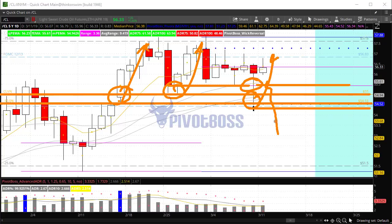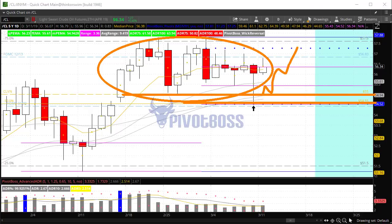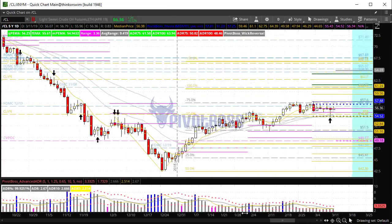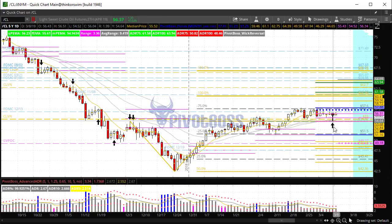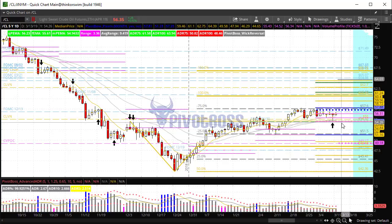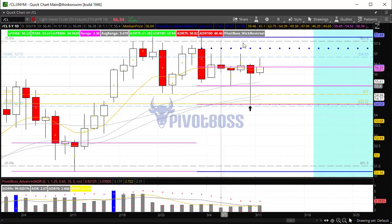There are clearly participants that are long there with stops below that zone. Stops may start to come into play below the midpoint of this rejection day — anything below 55 may lead to more weakness, opening up a return back to 51.20. With this narrow range, if prices can continue to stay above the zone there's a good shot at an upside break, but whenever you have a narrow range like that there's no directional bias — whichever way it goes, it goes. Overall we've been trending higher, but if 54-55 is taken out, we could get back to 51.20 or even the 49's.